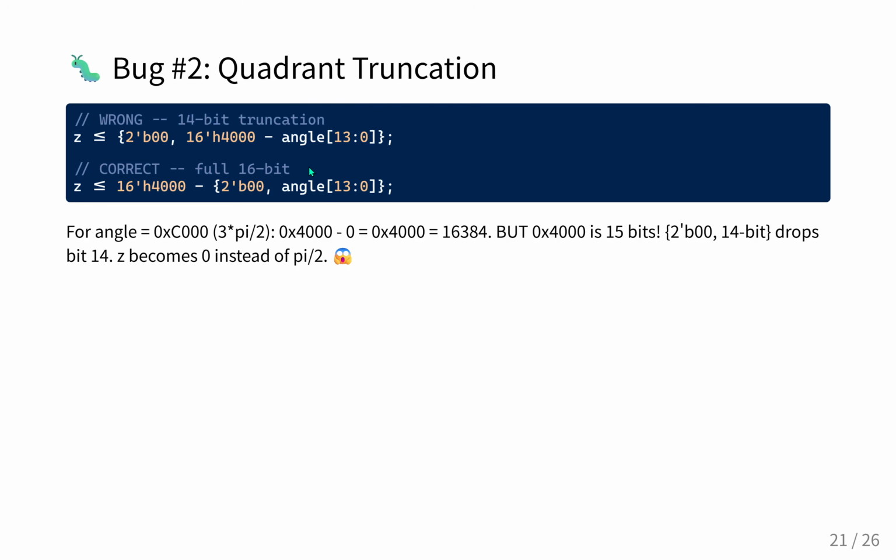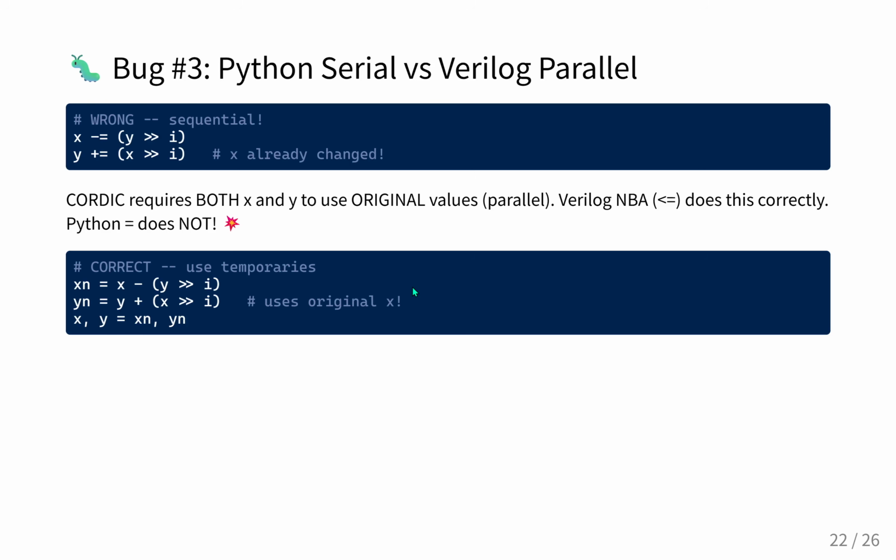That is brutal. But my favorite was bug 3, the whole Python versus Verilog thing. This is about the conceptual difference in how they handle time, right? Oh, definitely. We're taught to program sequentially. In Python, time is a sequence of discrete events. You update X on line 1, and by line 2, Y naturally incorporates the new X. Right. But hardware relies on a clock signal. When the clock edge ticks, electricity flows through all physical gates simultaneously.